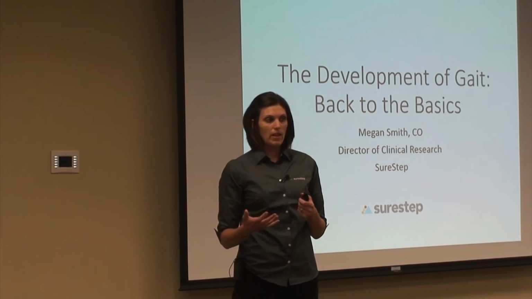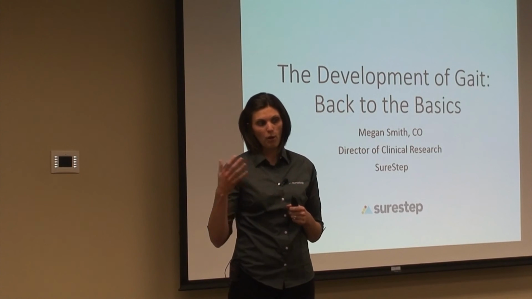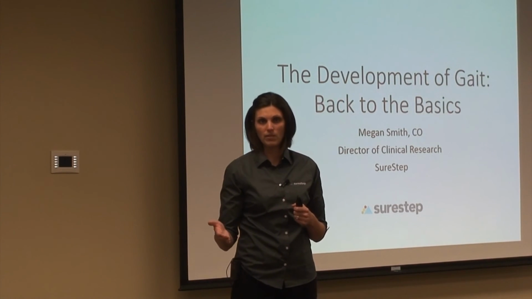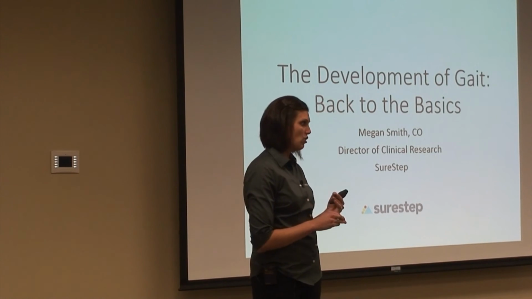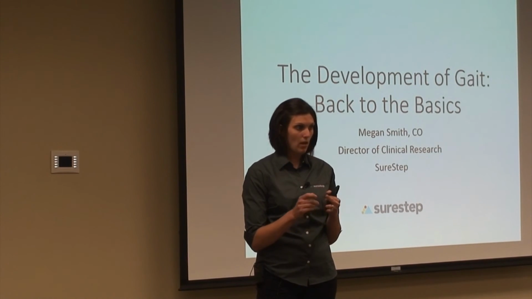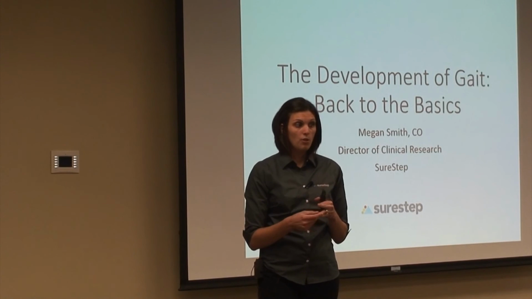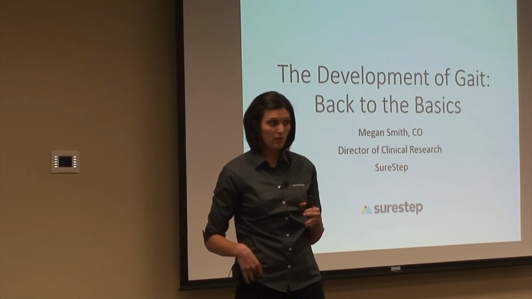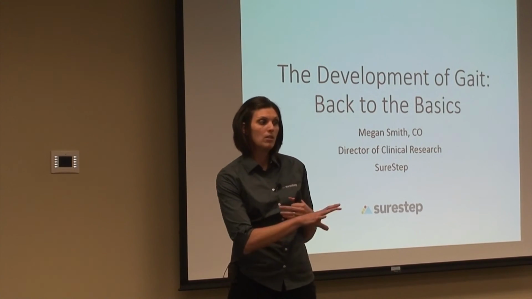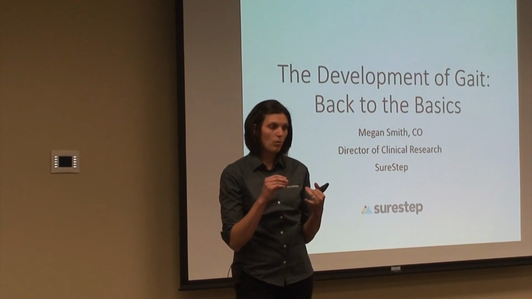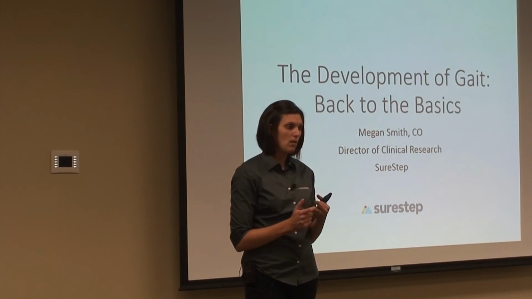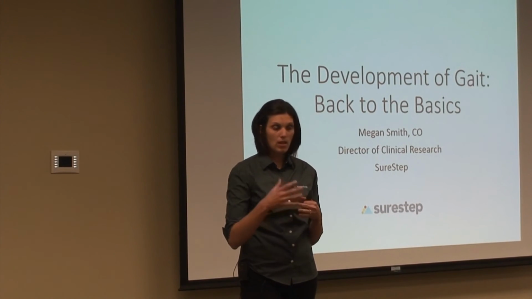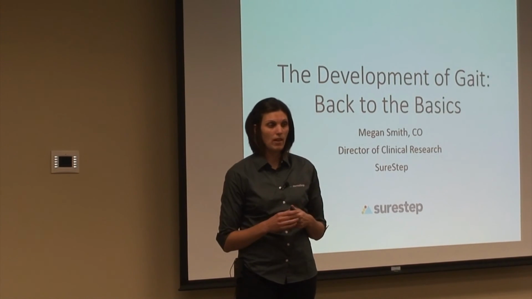So that single limb stance, while it may not seem like he's going to go out and practice single limb stances all the time, is really important in lateral stability and gait initiation. And then throughout gait, I need him to be able to do a single limb stance for a short period of time as he swings through on the other limb. So what this is going to do for him is decrease energy expenditure, let him be able to play with his friends, and compete and participate in his life.